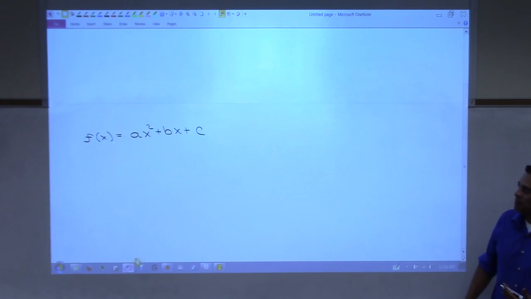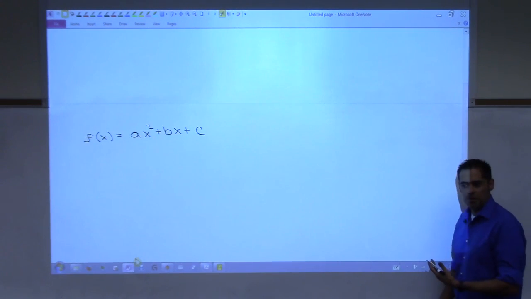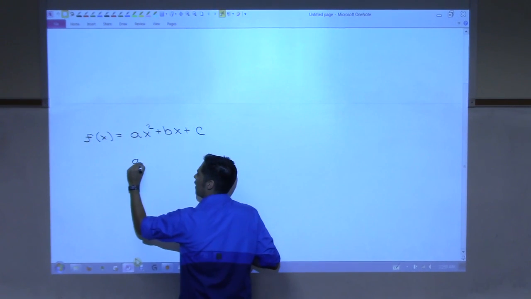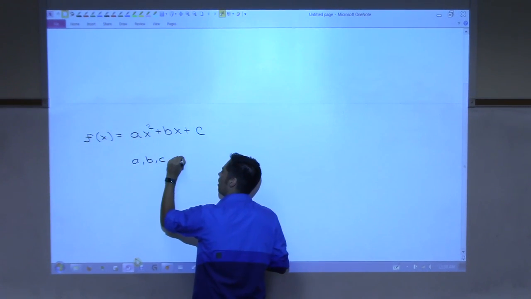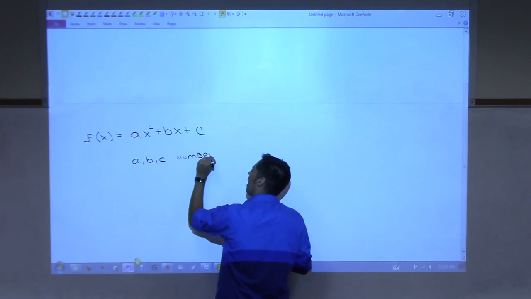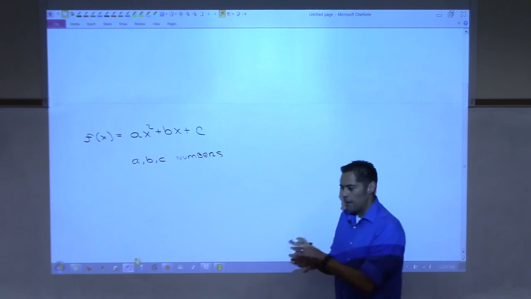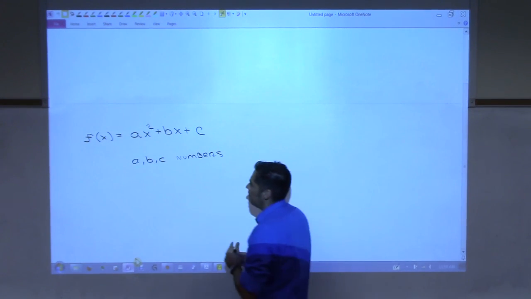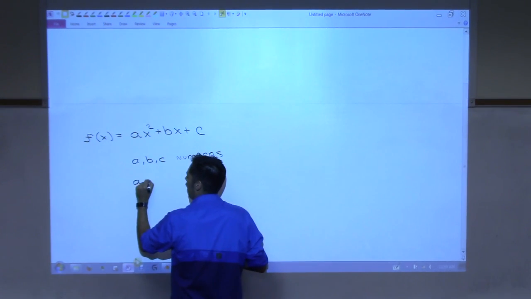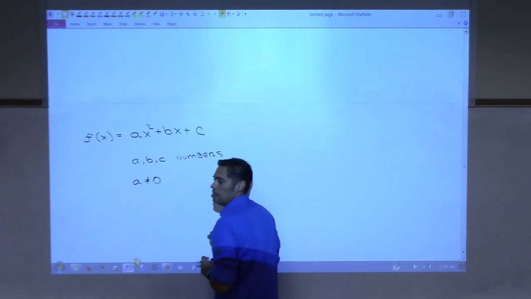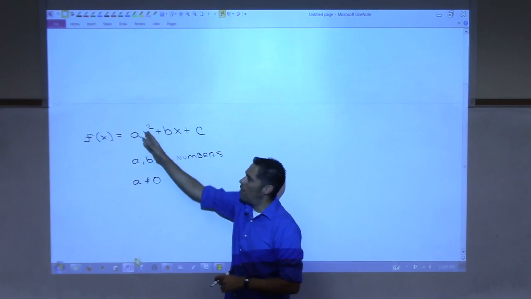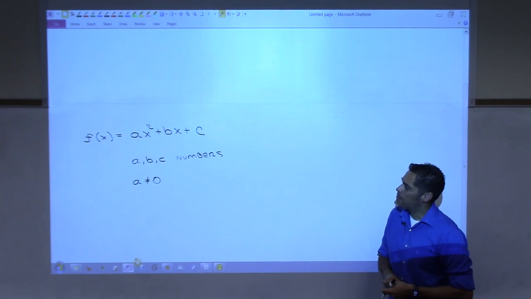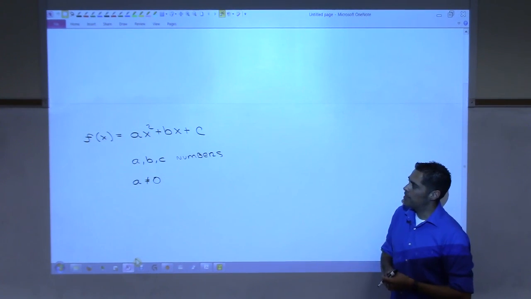This is a quadratic function, right? A general quadratic function. So, hey, all quadratics look like this. They did tell you that A, B, and C were just numbers, right? So if somebody gave me A, B, and C, then I'd be able to graph that parabola. They also told me that A could not be 0, right? If A was 0, then that would go away and it would no longer be quadratic. So that was another condition I had to have. Other than that, that's a quadratic function, right?